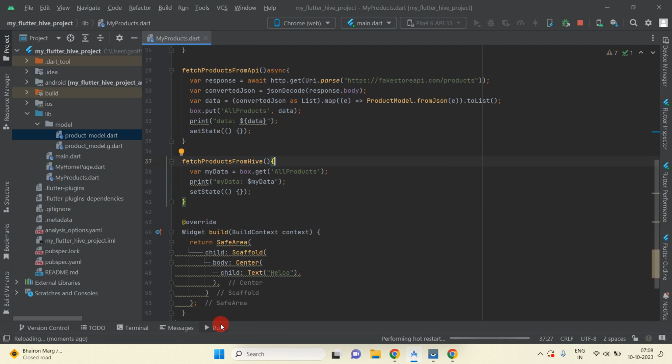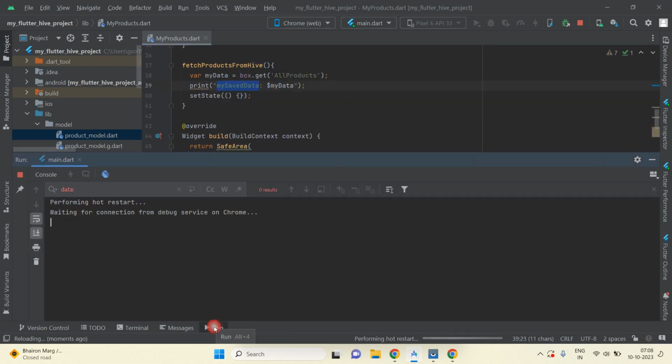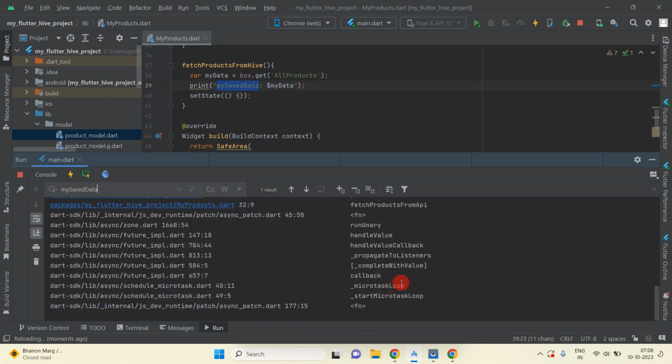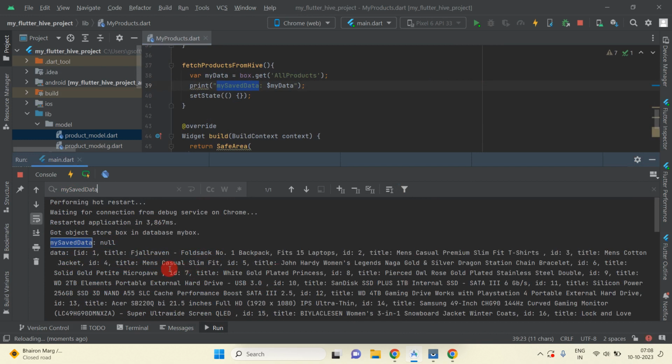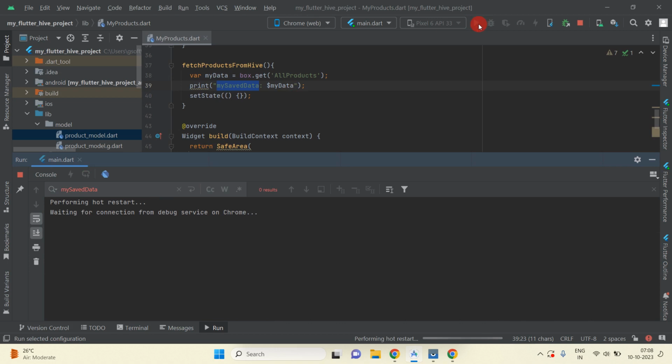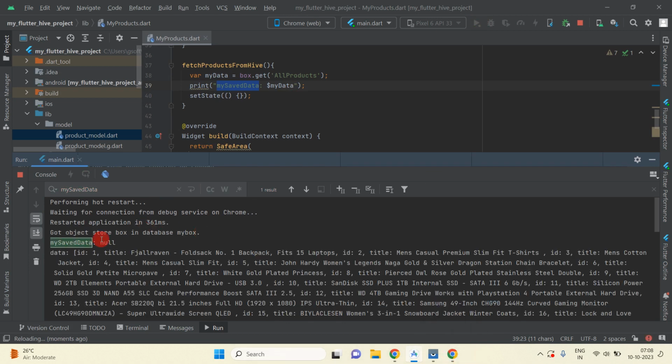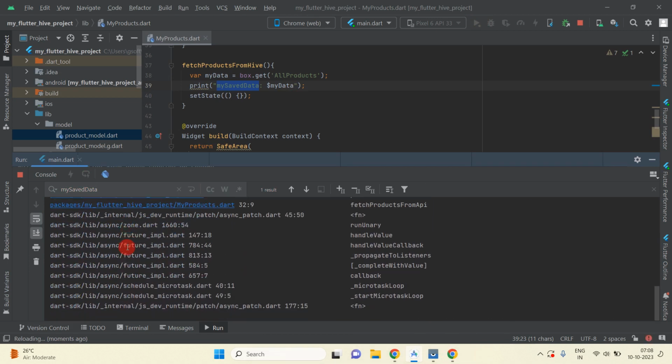So now I'm going to check my save data. So you can see my save data is null. When I have run my application, then the save data is null.